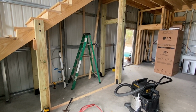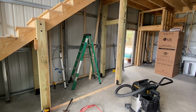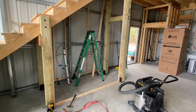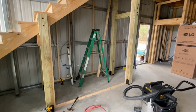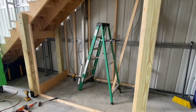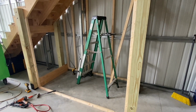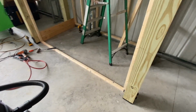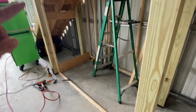So here we are, Saturday, December 17th, 2022. We are framing in and doing the walls of the closet that we can do. We have to leave anything that's going to have electrical running through it open so that the building inspector can inspect everything. Right now this is just backing for the cedar.